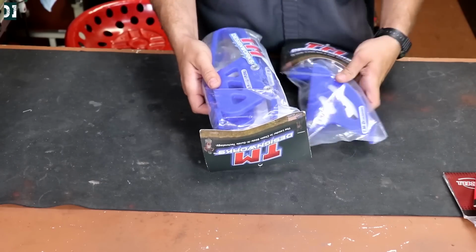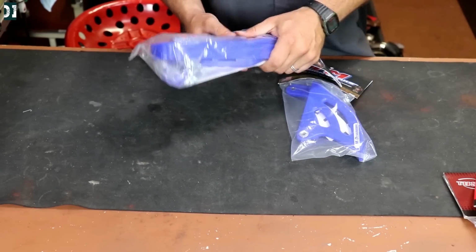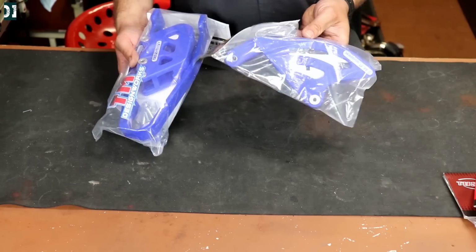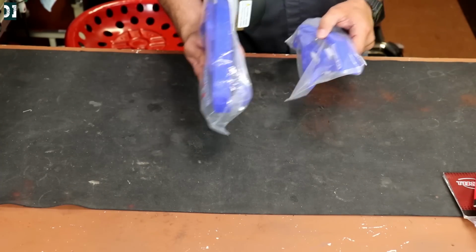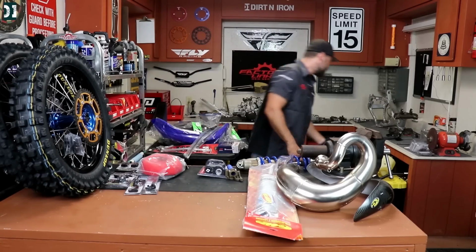TM Design Works. These guys are really good. I love this product for a chain guide and chain slider. And for this build I also got a shark fin that bolts directly into the stock holder for your caliper. This is a matching color, so the swing arm will look the same from two different colors. I think it will look great. So TM Design Works here.